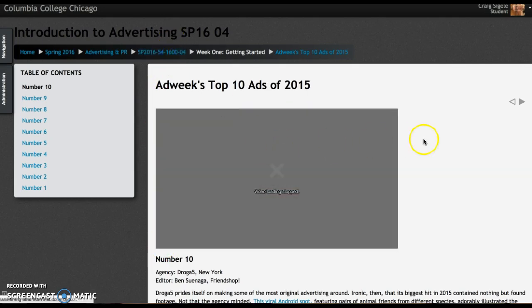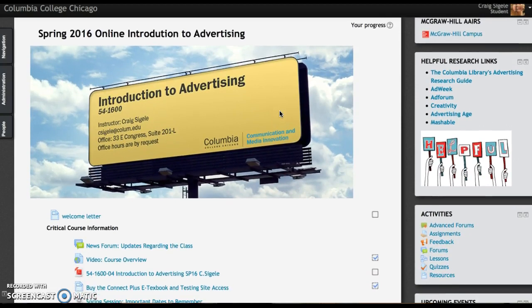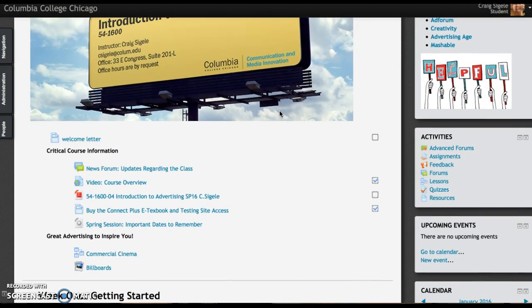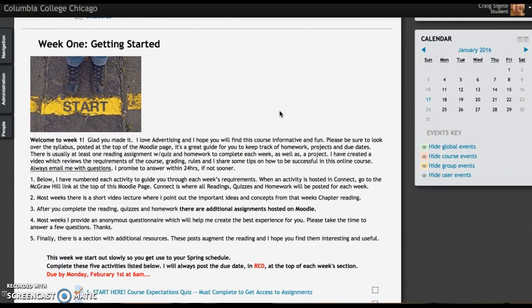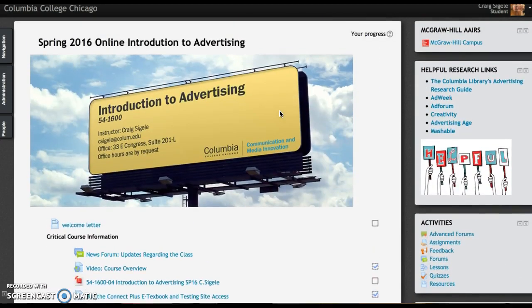They're all excellent. So be sure to take a look at them. Look over everything on the Moodle page. Contact me if you have any questions, and make it that every week at a certain time you sit down and look through the Moodle pages. I only open the weeks as we get to them, so you won't have access to weeks ahead of what is now. Okay, that makes sense. But every morning on Monday, I open up the next week, and it's due 6 a.m. the following Monday. Again, welcome, and please email me with any questions.